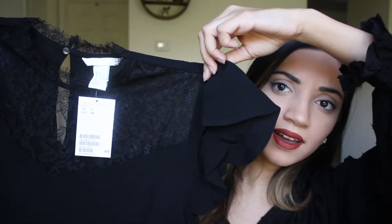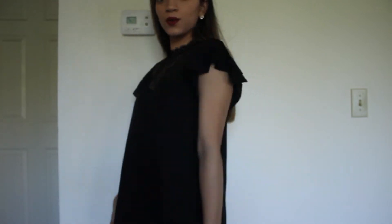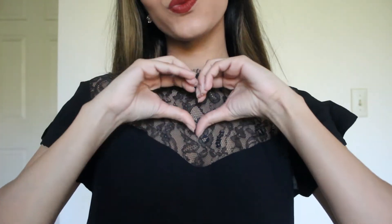The next shirt I got is the blouse with a lace yoke. It's really cute — it has a nice lace detailing around the top part. I got it in a size 2 and paid $9.99 for it. Same as the others, you definitely need to iron it. It's 100% viscose lace — that really soft material that mimics silk without the price tag. It's a cute, dressy, short-sleeved top. I really love tops you can just put on and wear loose without tucking in.